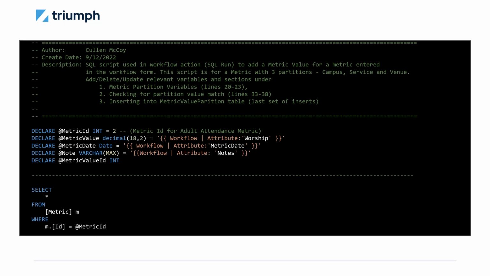One of the most helpful pieces of comments in SQL is what we call the title block. It's that big chunk up at the top where we list the author, the creation date, and give a description of what the SQL is supposed to do. You'll also sometimes find, if there have been changes made to the SQL, a fourth item for a change log, or a change history, where somebody can come in and write out what changes have been made from the original. So it's all right there in one spot at the top of the query.